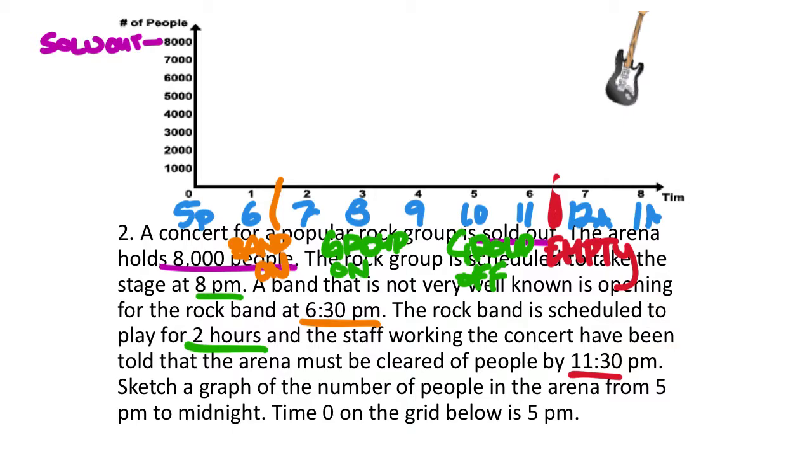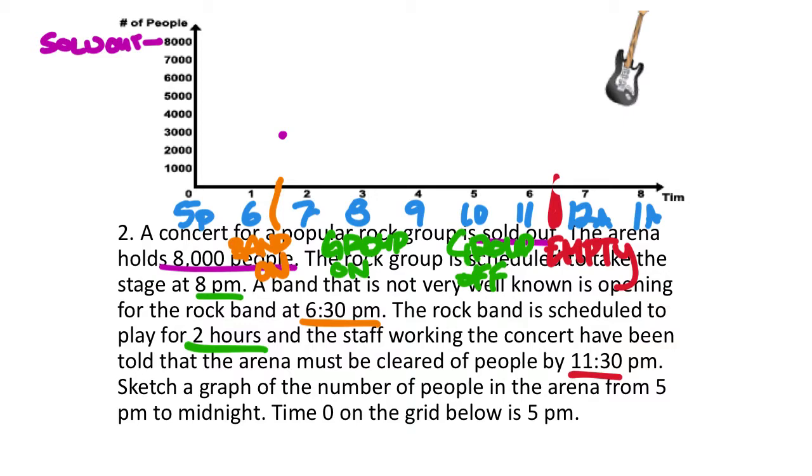All right, let's go ahead and start putting the graph on now that we have some of these values. So at 6:30, this is when the band goes on, not the group, but the band. Now they're less popular, and if maximum capacity for the group is 8,000 people, I'm going to put this at just a little under half of that. Half, of course, is 4,000. So my mark is going to be at 3,000. When this band comes on, a little less known, maybe you'd expect about 3,000 people, okay?